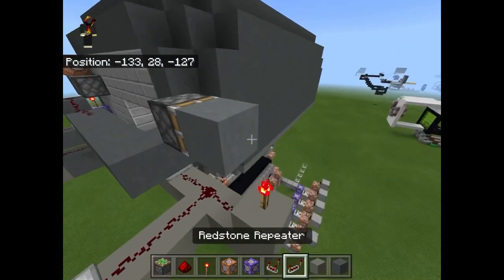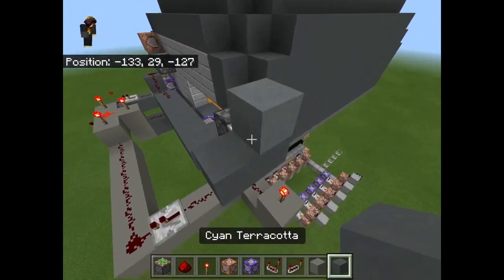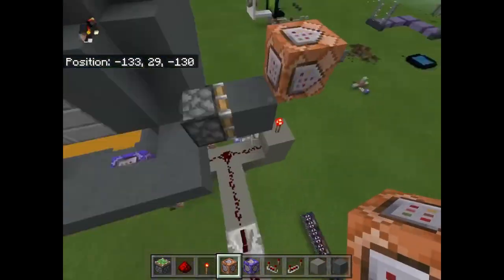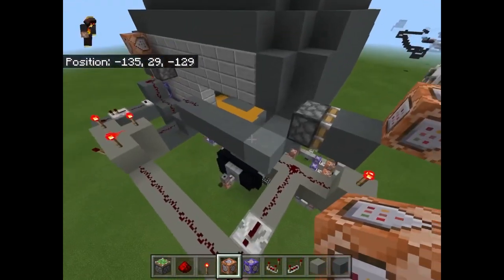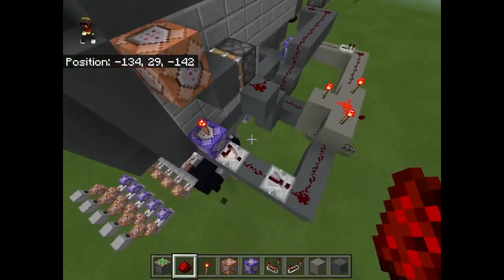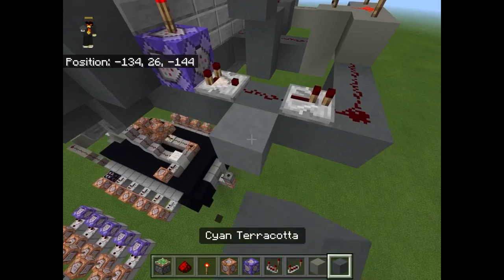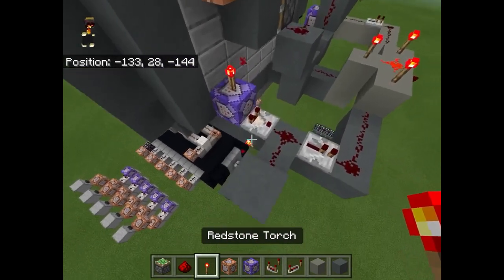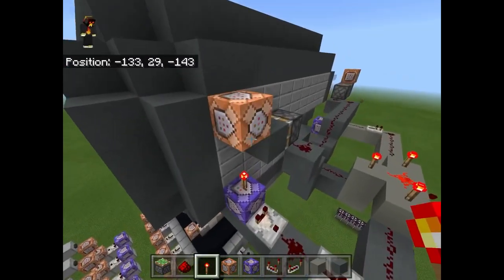So just like it was, pretty much. And then right back here, in the same place as it was over there, just over here instead, we're going to have the command block. And then we'll connect the wires, and we'll do the same on this side. So we'll just come out of here, redstone block, block, redstone torch, right there.